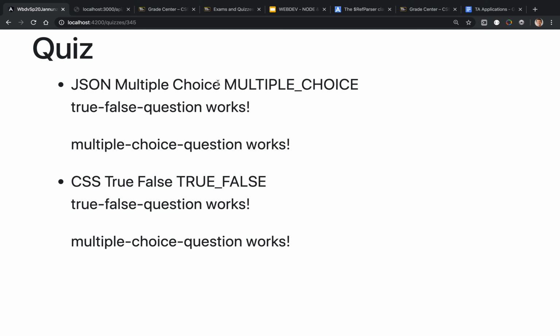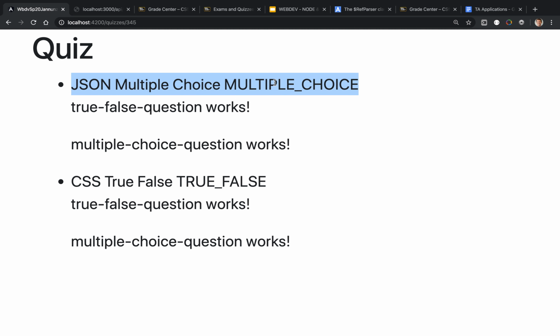Here we are iterating over a couple objects that have a field called type, right? And depending on that type, we would like to be able to define or draw or render a particular type of component, of Angular component. Here we have two components, and the components are a true-false question and a multiple choice question.